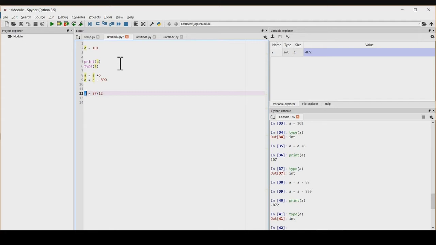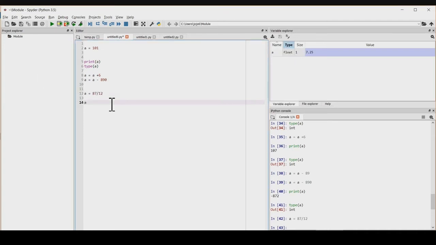To avoid information loss and precision loss, Python typecasts it automatically to float. So if I execute this, you can see that the data type changes, the value is 7.25 and the type is float.